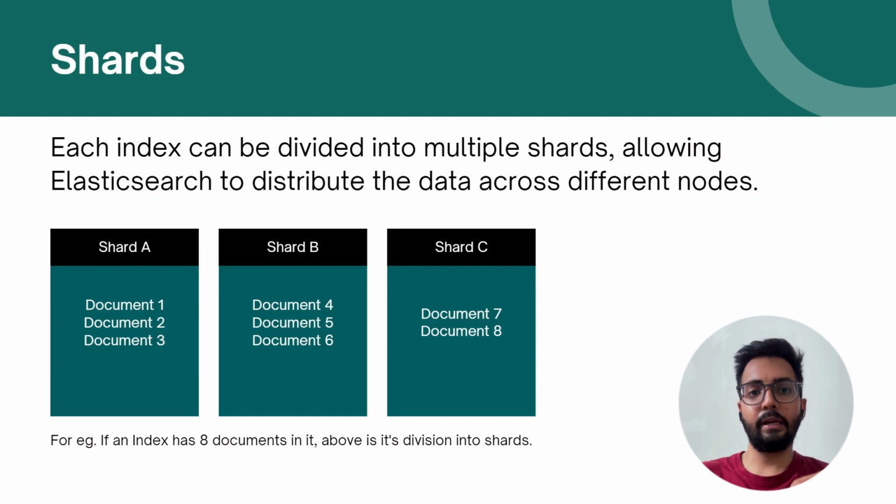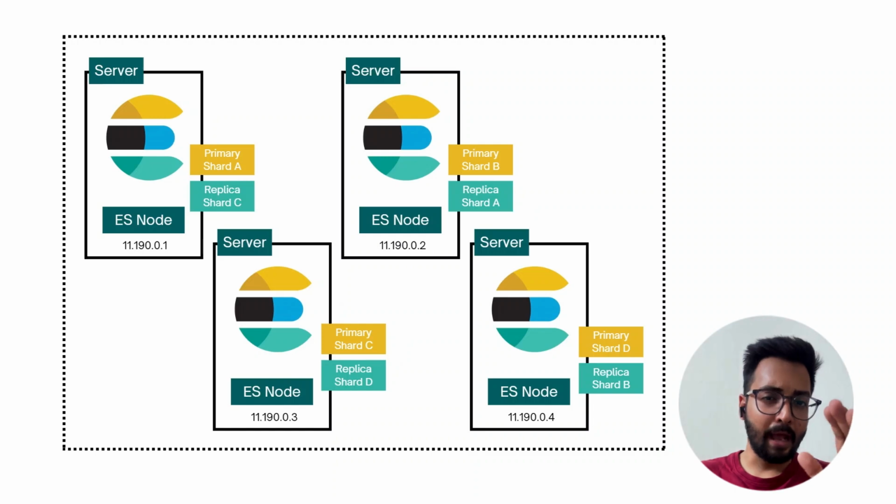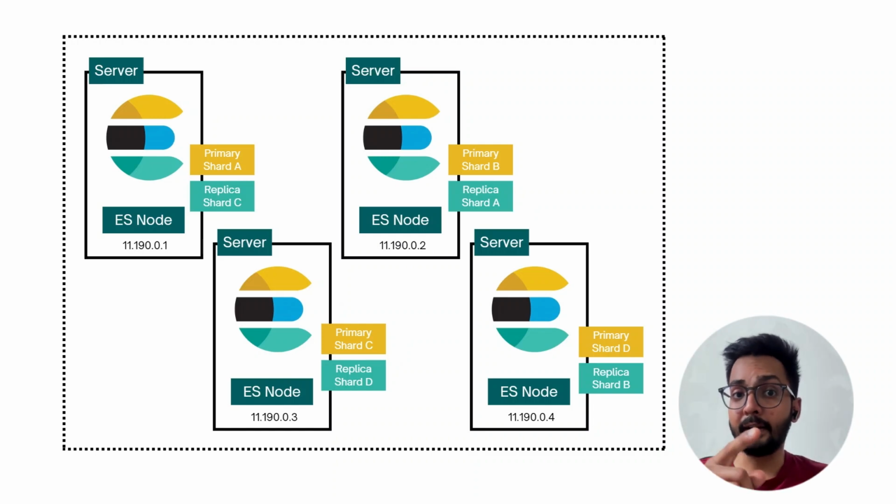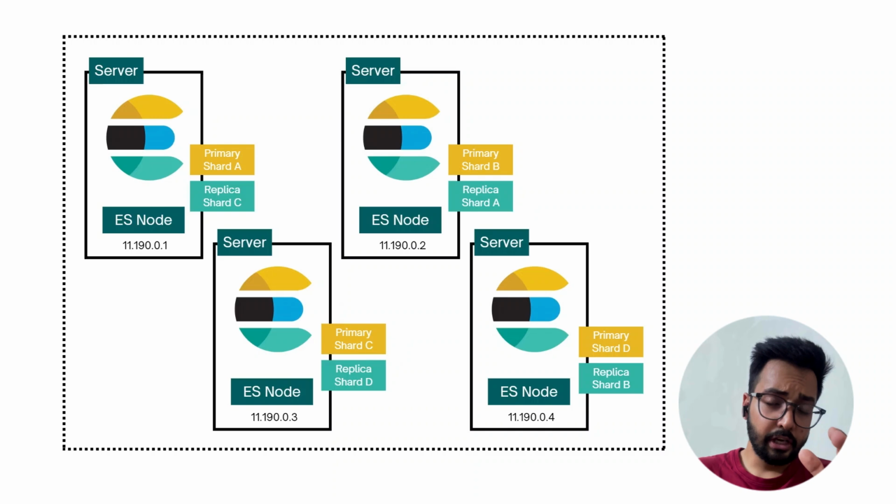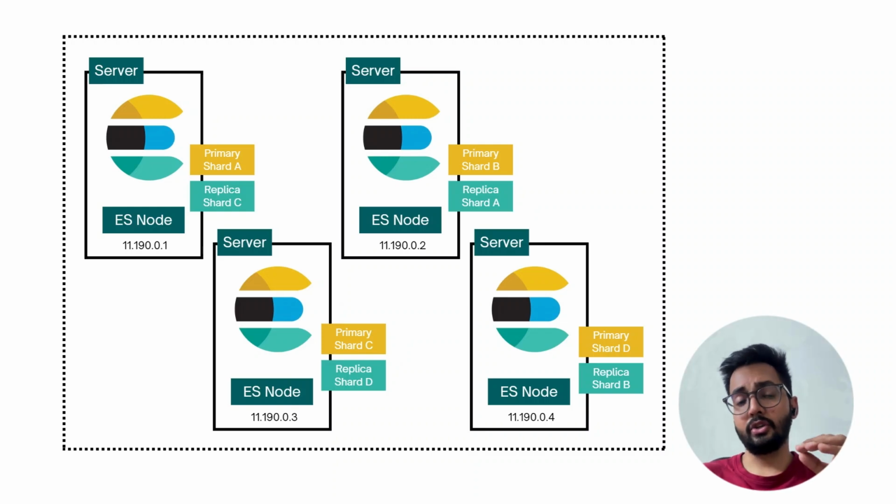Now, to ensure data availability and reliability, Elasticsearch introduces primary and replica shards. A primary shard holds the original data, while the replica shard duplicates this data for redundancy. Imagine if a node fails, the data isn't lost, as each shard's primary and replica are stored in different nodes, so the data is still accessible via replica shards. And of course, the number of replicas can be configured. This configuration allows Elasticsearch to survive the loss of nodes without data loss. So, that's great, right?